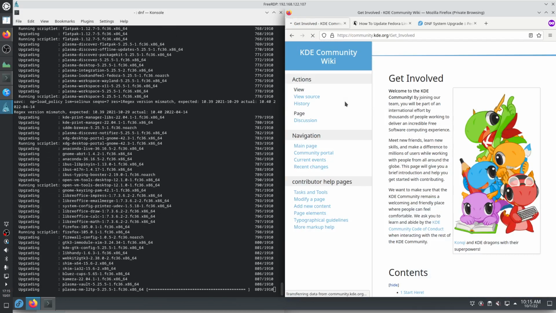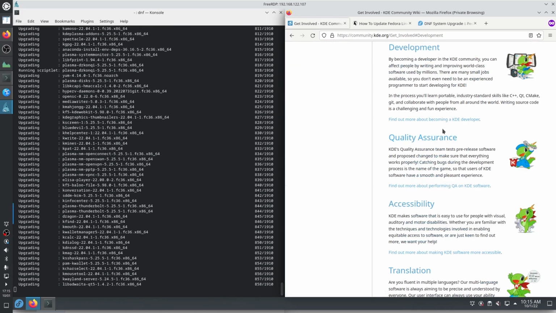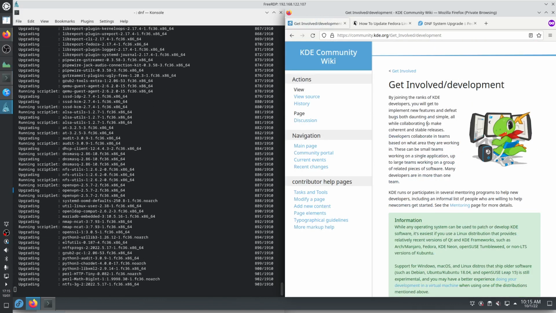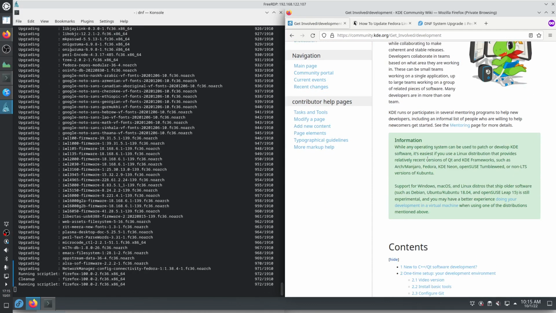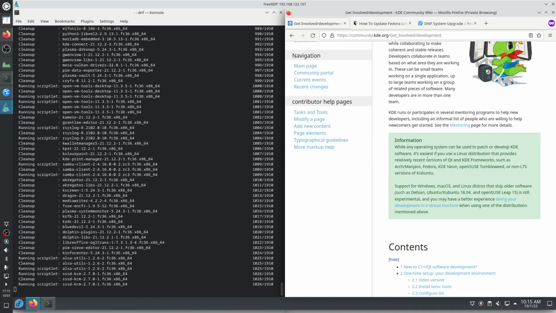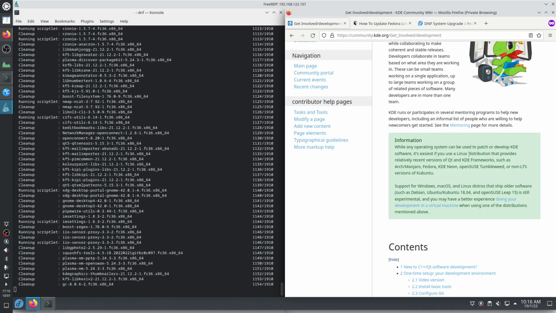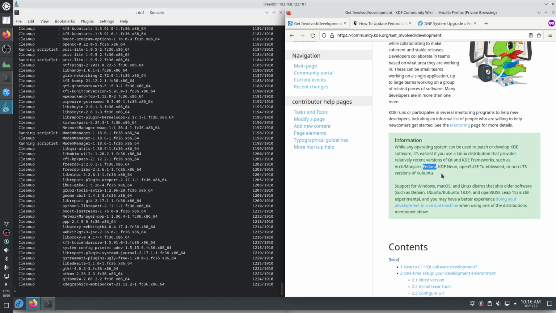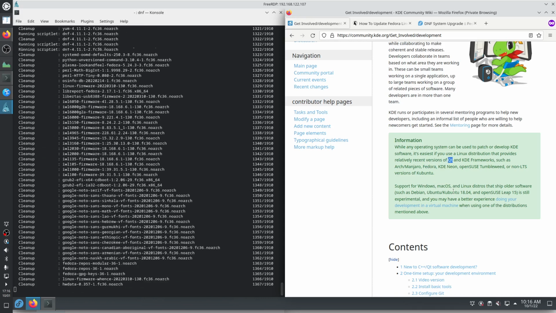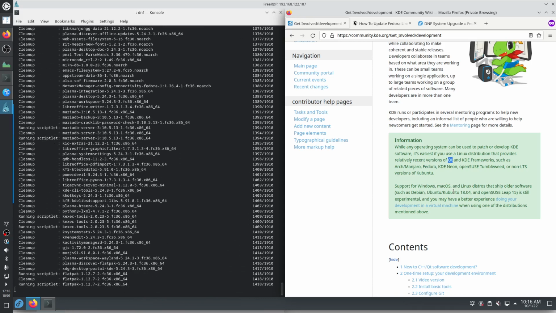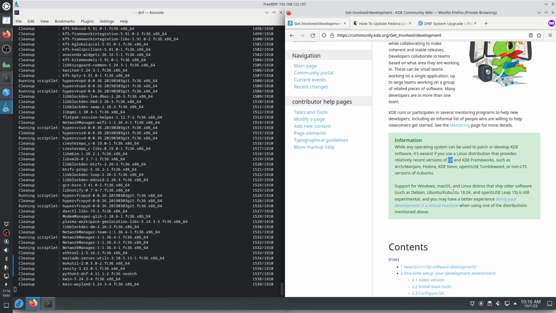Get involved. I want to get involved as a developer, and how can I develop for KDE using this instance of Fedora 36 KDE Spin? So it says I should use the latest version of Fedora in order to have recent version of Qt and recent version of the binary packages, RPM packages that are needed in order to build KDE Git repositories.